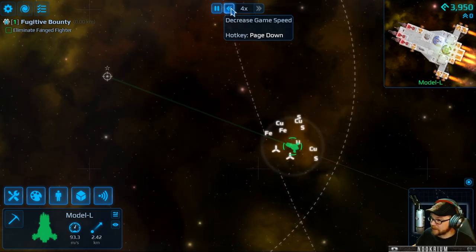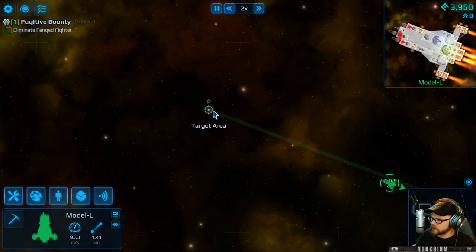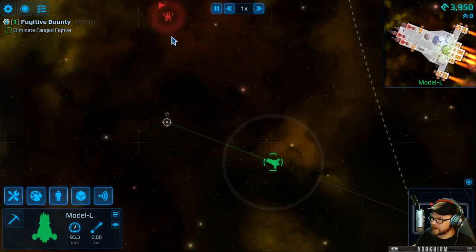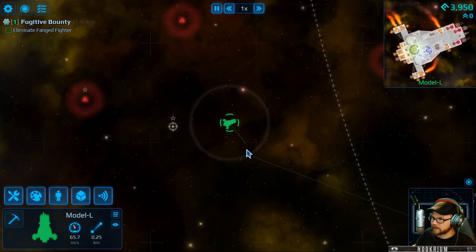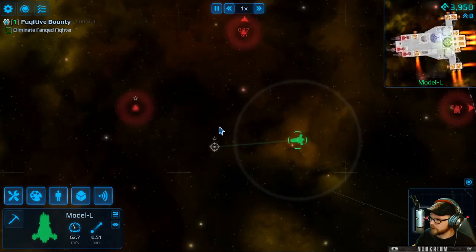WASD is just moving my camera around. I'm right-clicking to move my ship around. There are certain controls. I haven't quite learned all of them, but you can strafe and all that kind of stuff. I haven't quite figured all that out yet. There's the guy we're looking for. He's blinking red. Well, maybe not. He might have a friend. Hang on. I think that's the guy we're looking for. The guy with a star. Ooh, we're in bad lands here.